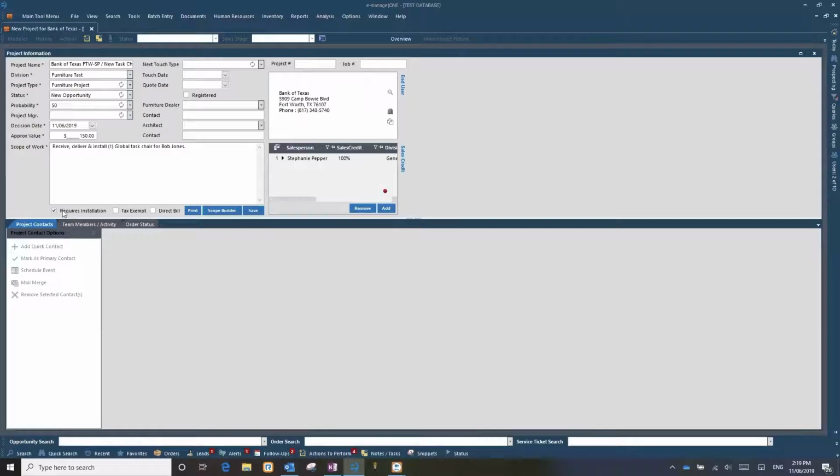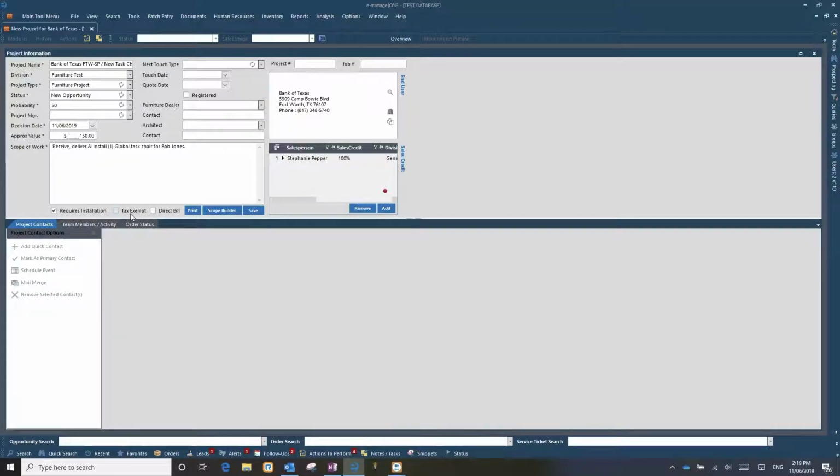So you'll just want to uncheck requires installation if you know that you're going to throw it into the back of your car and deliver it yourself. This feeds into the install calendar, and your scheduler is always going to see this on their booked orders needing to be scheduled until someone goes in and cleans it up. Not that big of a deal. They can just uncheck it in their calendar, but you kind of want to keep an eye on it.